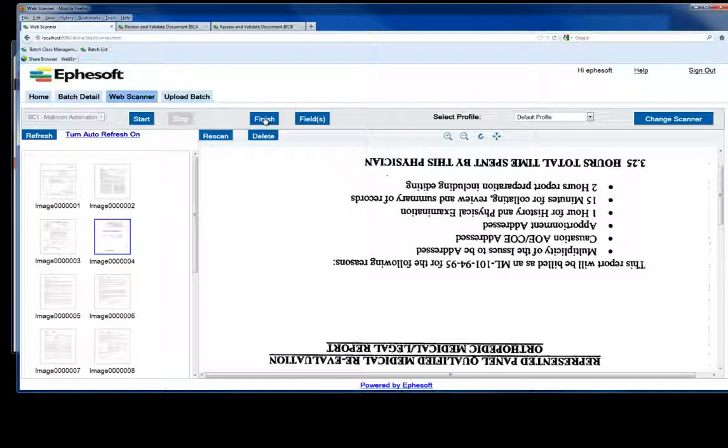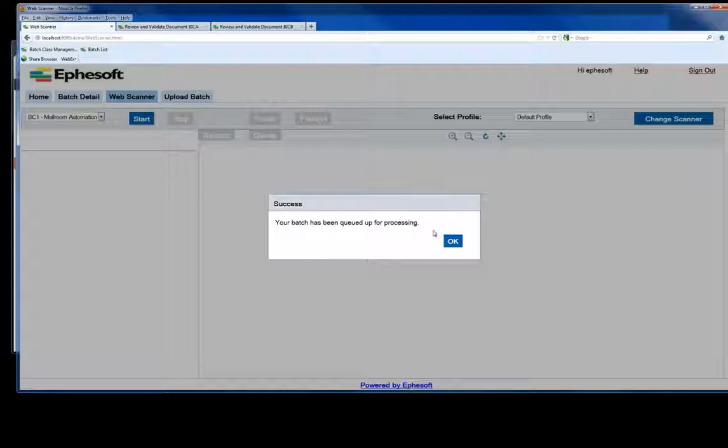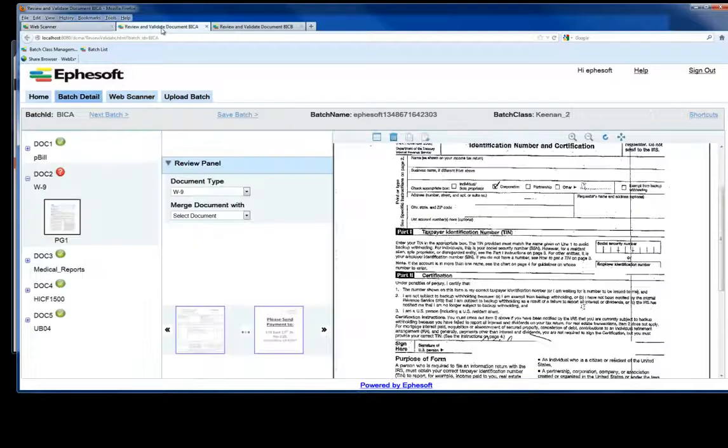So very good. So our batch is good. We can just finish this, and I really am finished with scanning. So I'll click OK, and the batch has been uploaded for process. Again, this is all in a web browser. I'm just in Mozilla Firefox, interfacing with a Fujitsu Twain scanning device, just all with the Twain driver. So no thick client deployment, all very easy to configure and manage from an IT perspective. So that batch has been released, and we'll now look at the review component.